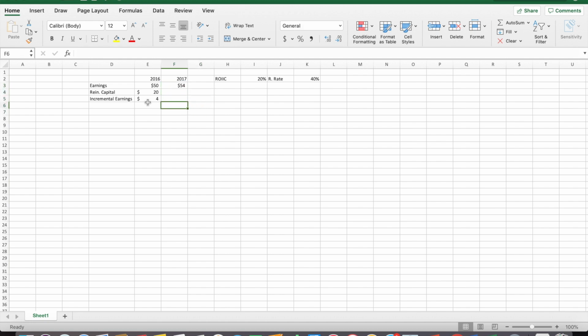That's an 8% growth rate, which, as it follows from this, is basically the same thing as the reinvestment rate times the return on incremental invested capital, right? These are the same things. So hopefully that walks us through why earnings growth, why sustainable growth moving forward, is a product of how much of your earnings you're able to reinvest in your business, and then how much additional earnings, incremental earnings, that's able to kick up when it's deployed in your business.